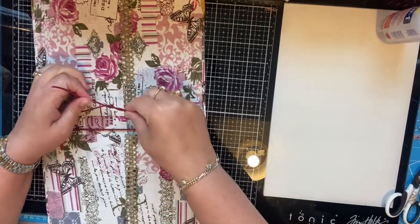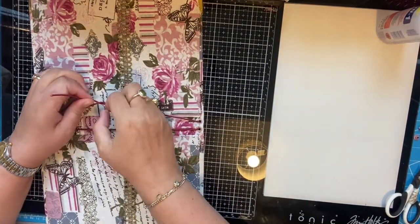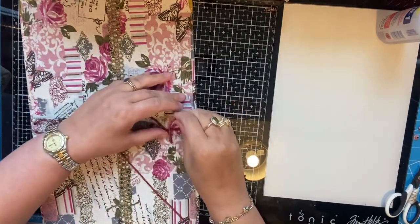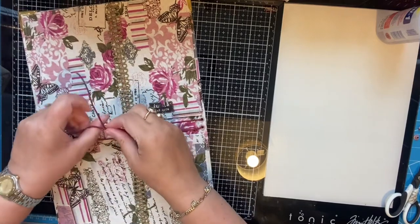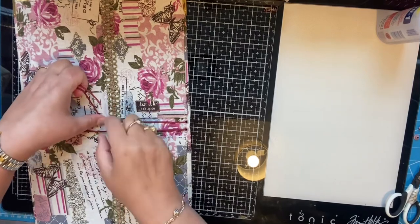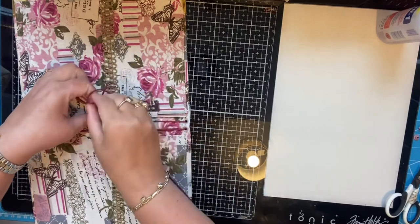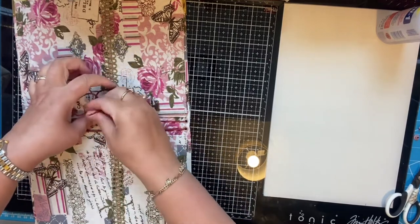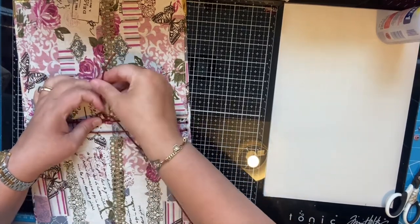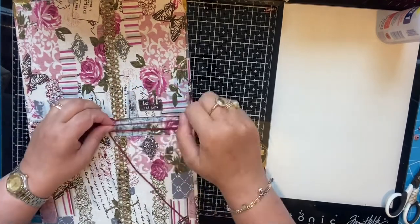elastic there. I've got about 3 twizzles, which I don't want. Right, what are you doing? That's it, pull that up a bit. Tie that round. So really you could do with another pair of hands now. Okay, let's try again. Oh no, it's still twizzled, but I think, will that be right?